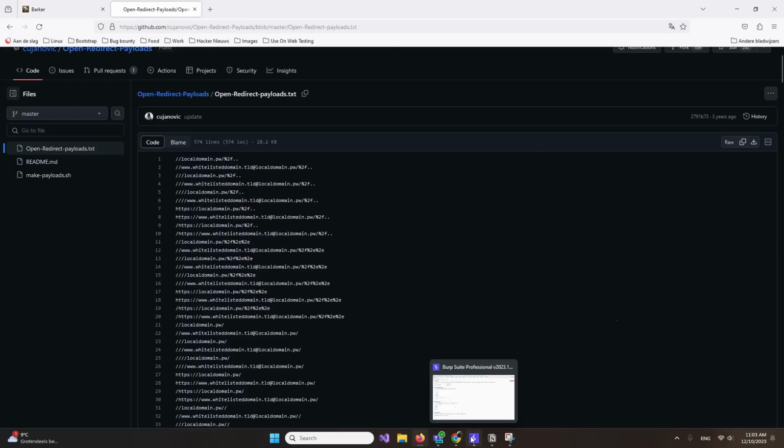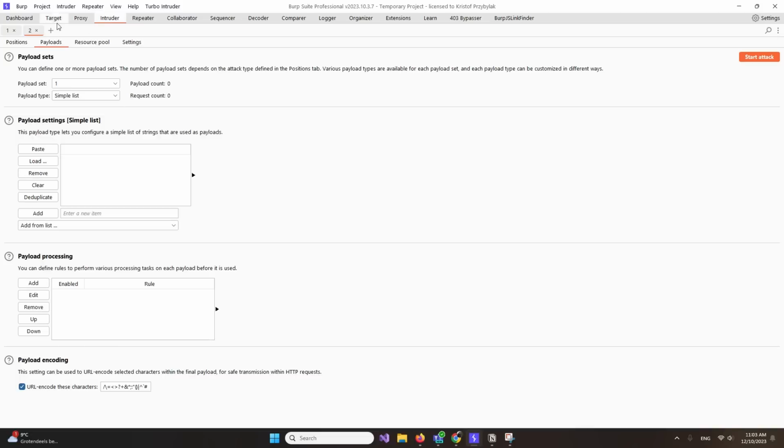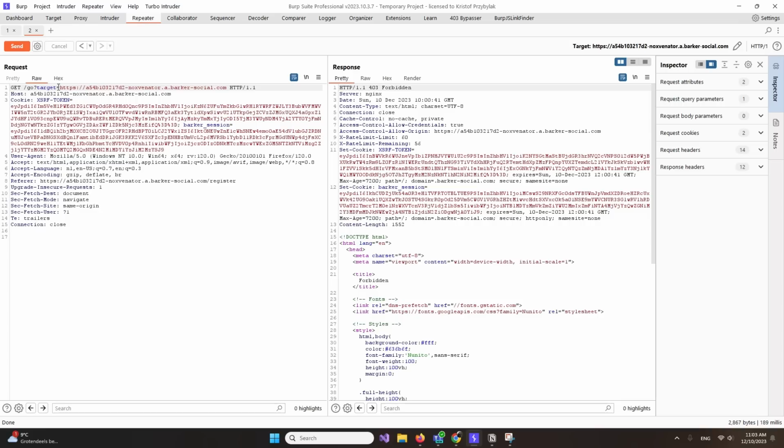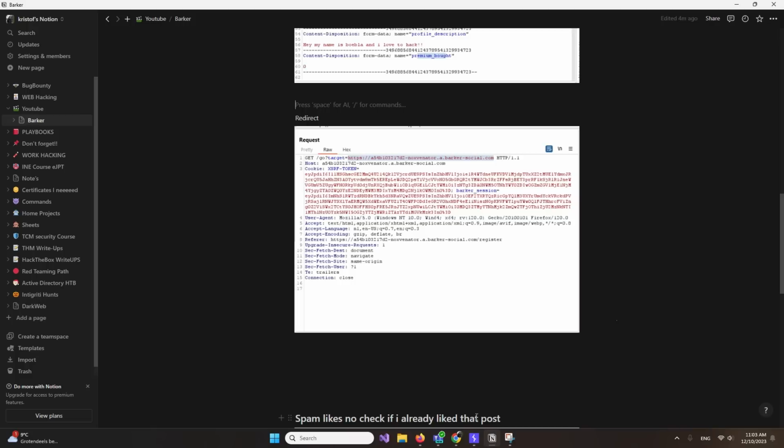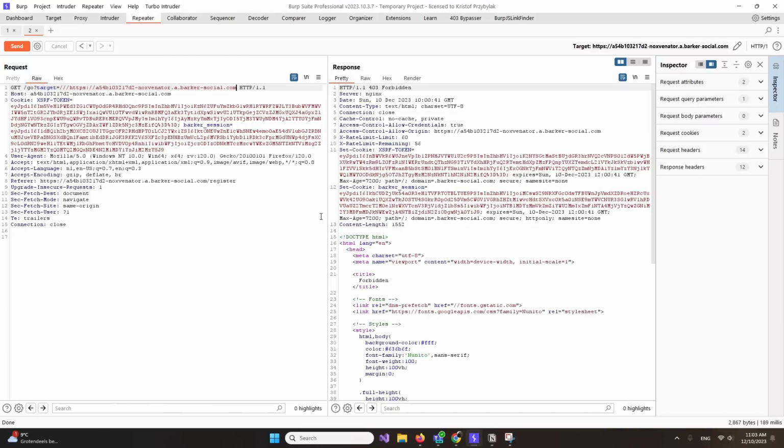So if we go to here, I think, and we go to the repeater, and we go to the end, and what did it do? I need to check this redirection back. I had a library with payloads, but I think it's on my other computer.